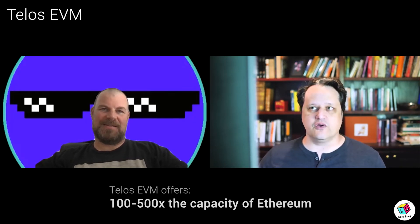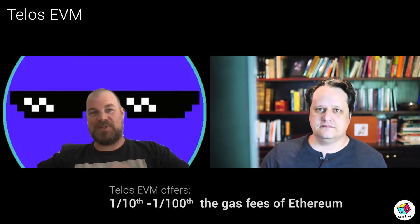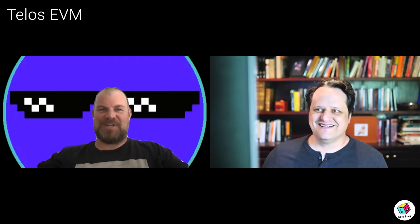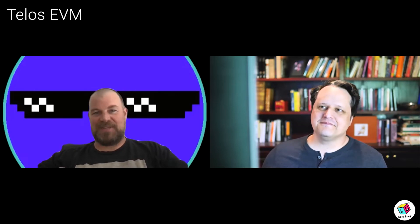You can actually run Ethereum inside of TELUS, and that's basically what the EVM is doing. We get the advantages of speed, capacity, and low cost. Any transaction sent to the EVM contract — which is the TELUS EVM — if you were to look on the TELUS native network, you'd still see it. It would go into the half-second block and you'd see it in the Explorer, with the hex data from the EVM transaction. But it's still half-second block times.